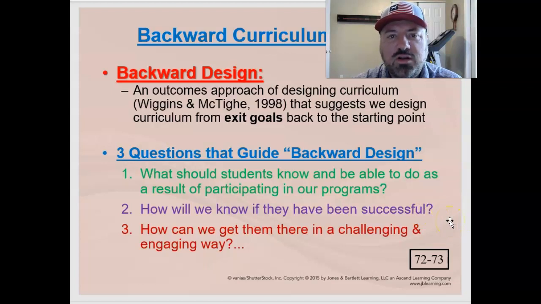So even when we're building our lesson, remember the task, condition, and criteria, right? That's the criteria, right? So when we assess, we need to have assessments, we need to have data, and we need to have a challenging level to make sure students can get there and learn along the way. How can we get them there in a challenging, engaging way? That's number 3. So that is aligning the goals of your instruction with your assessment.